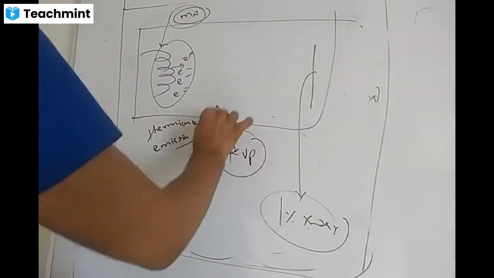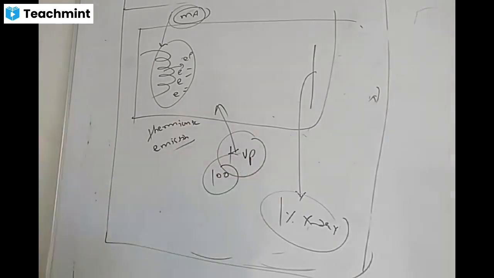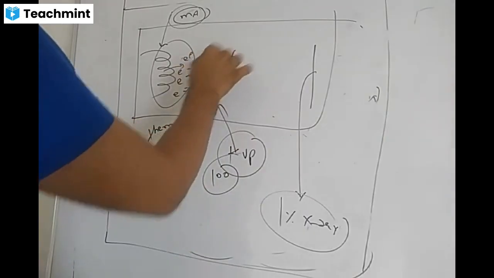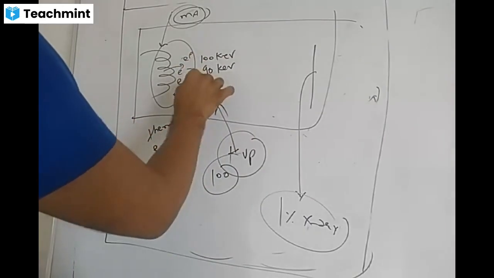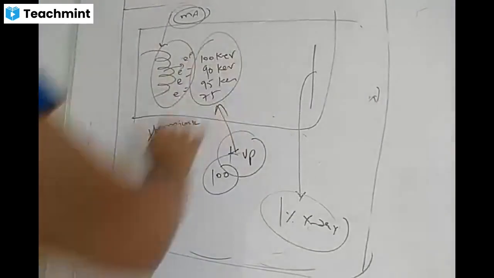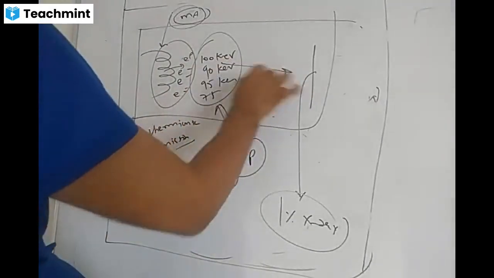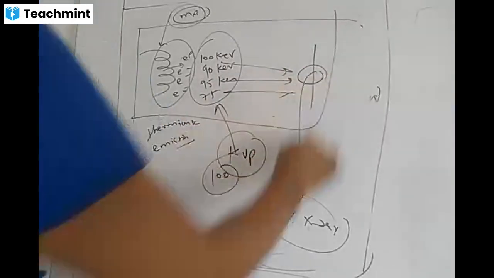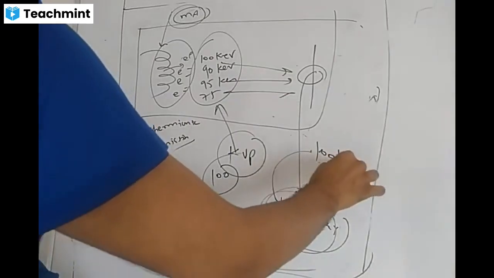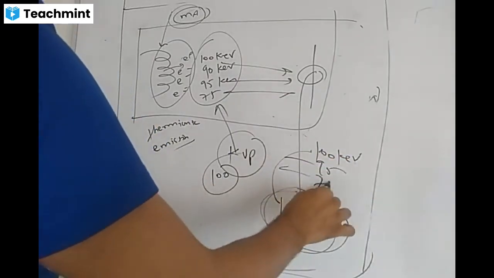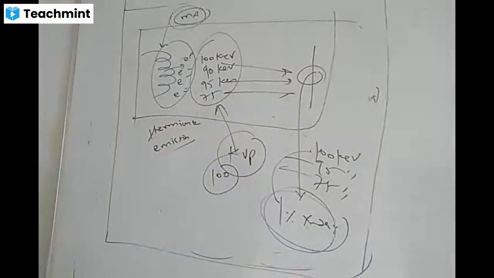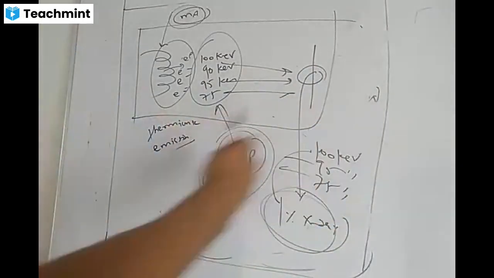So we start giving kVp. Suppose 100 kVp is given. Out of that, some electrons gain 100 keV, some gain 90 keV, some 95, some 75. These kinetically energetic electrons move, strike, and produce X-rays. These X-rays will be, some may be of 100 keV, some 95, some 75 keV. So the more the energy, the more it will penetrate. So this kVp is directly related to the penetration power.